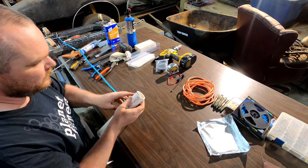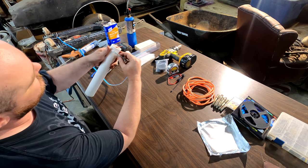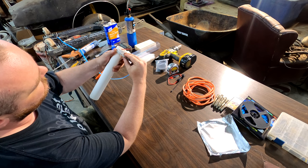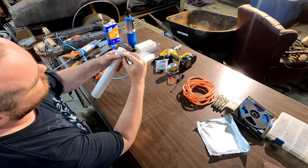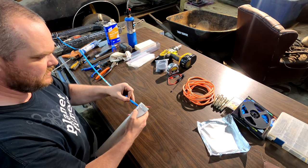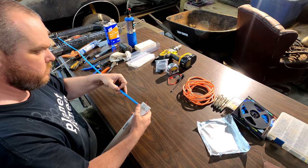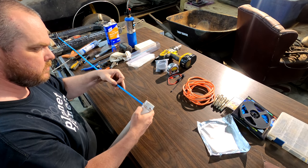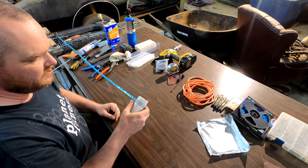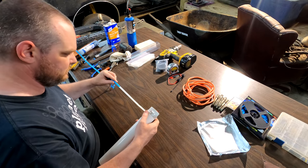Okay, so from there, you don't want to go straight across, but you want to hold it like you were gonna do an even wrap around, but just go slightly down, just a hair. Just continue to peel and wrap as you do that. You want to get these as close together as you can without overlapping them. So this is going to take me a minute. So here's a fast forward part.